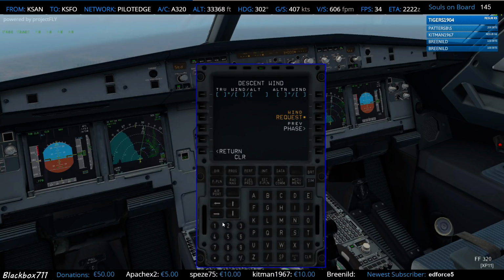Simbrief gave me 255.66 knots at 350. Yeah, not up to date really. Probably not. Again, it can change up to San Francisco. It's still like almost 200 miles away. Yeah, that's true. Yeah, I'll put those winds in that I have from my briefing package and see how it goes. So 310.